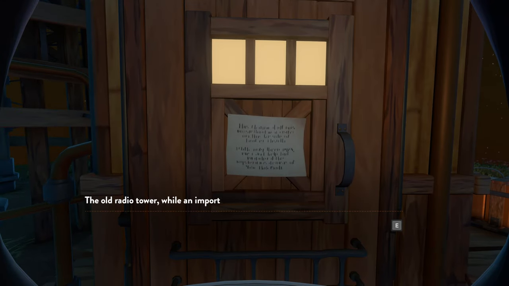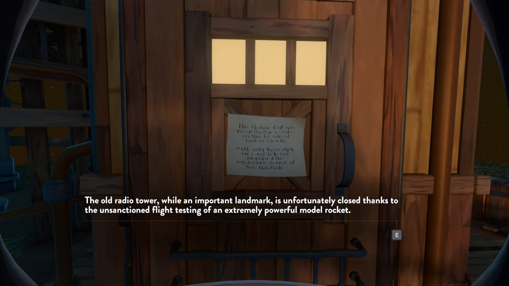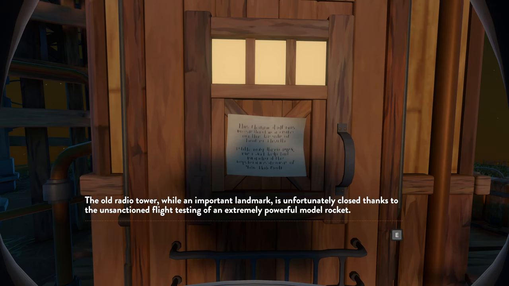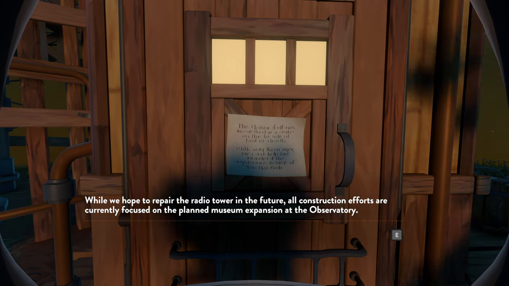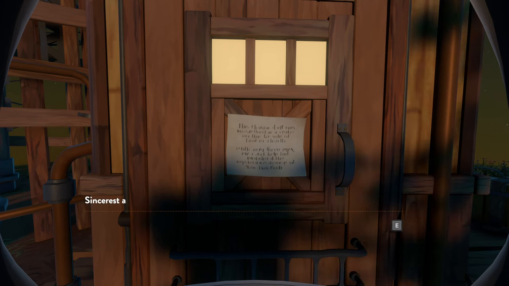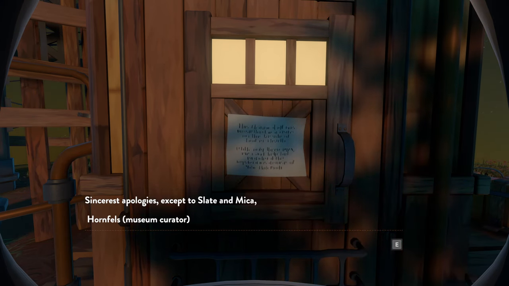Closed due to fire damage. The old radio tower, while an important landmark, is unfortunately closed thanks to the unsanctioned flight testing of an extremely powerful model rocket. While we hope to repair the radio tower in the near future, all construction efforts are currently focused on the planned museum expansion at the observatory. Sincerest apologies, except to Slade and Micah, Hornfels, museum curator.